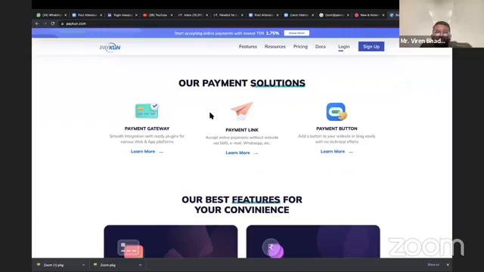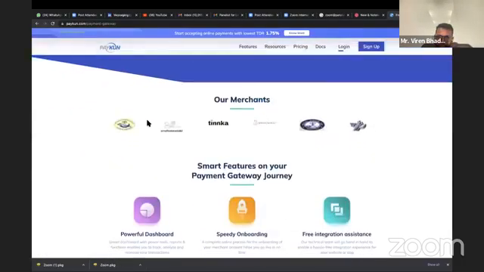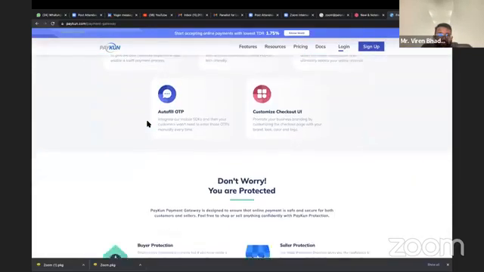After that, we showed our products here. We have three products at that time: payment gateway, payment link, and payment button. We have highlighted the payment gateway, payment link, and payment button here in a graphical form. And if we click here on the navigation button, we can see the particular page of that product.